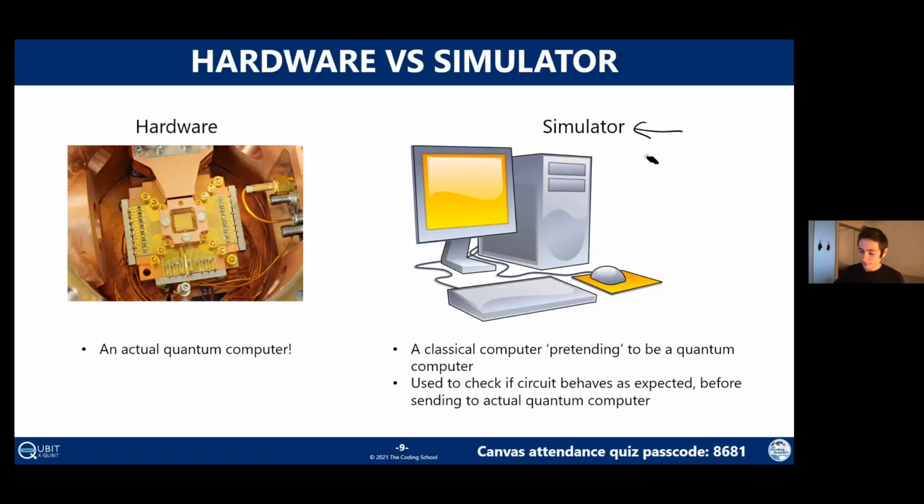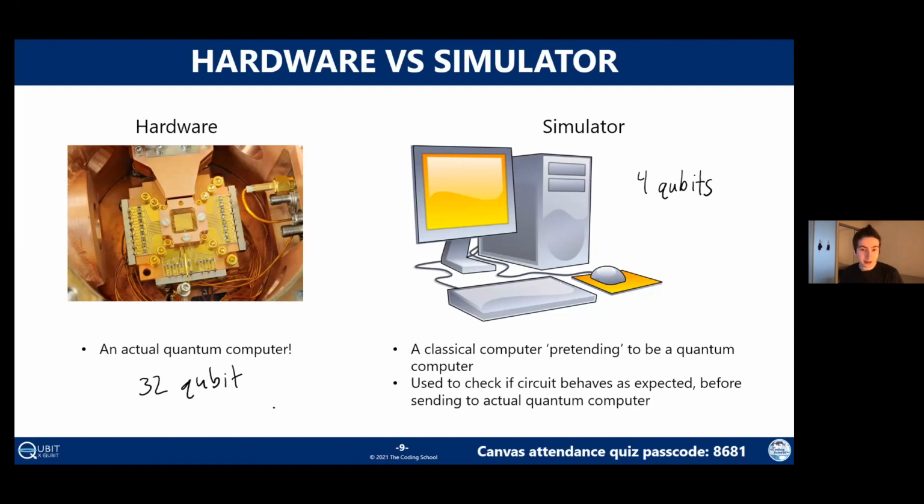So what we usually use simulators for is to do a check, right? Make sure that things are behaving as we expect them, probably on a smaller system. So we might try running our algorithm with 4 qubits on the simulator, make sure it works as expected before we try running it on like a 32 qubit quantum computer, right?